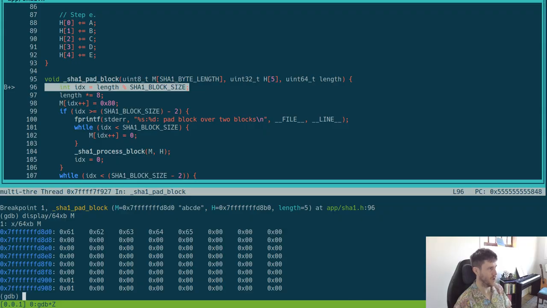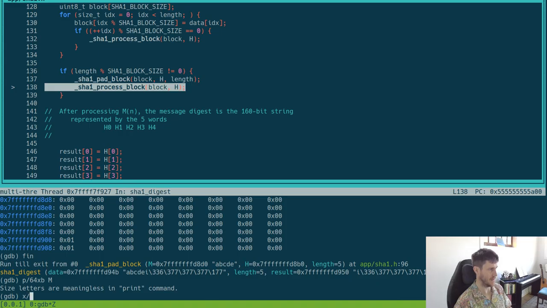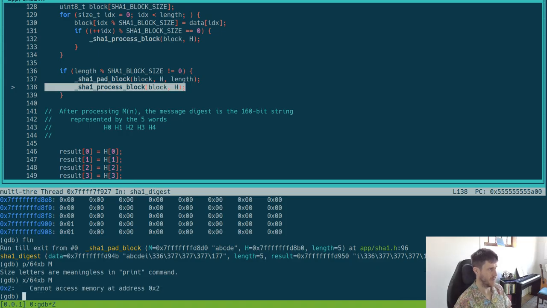Cool. So we could probably just go fin. It doesn't do that. Display X64 XBM, not M block.